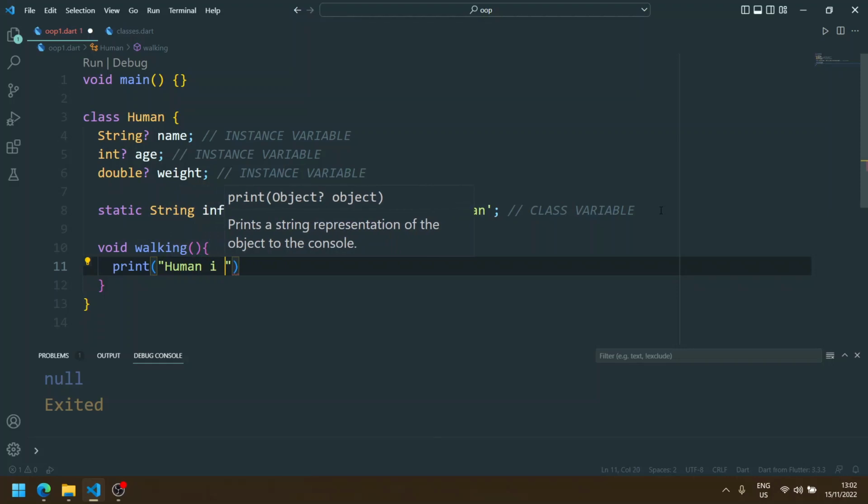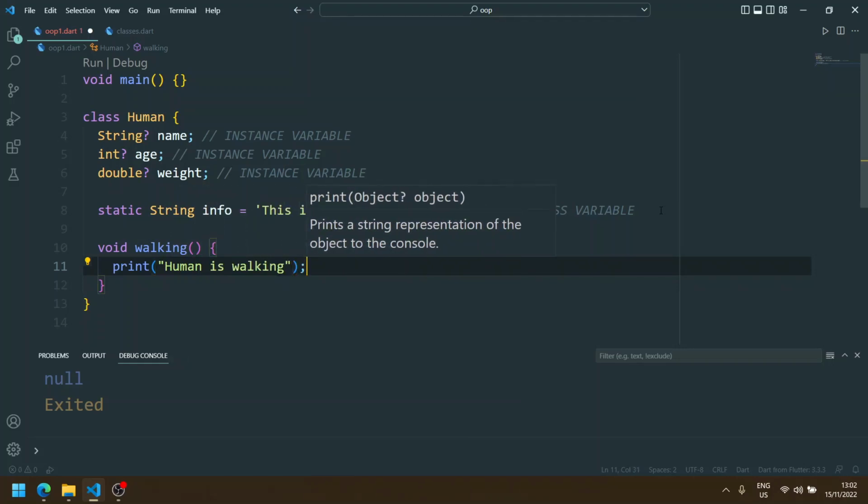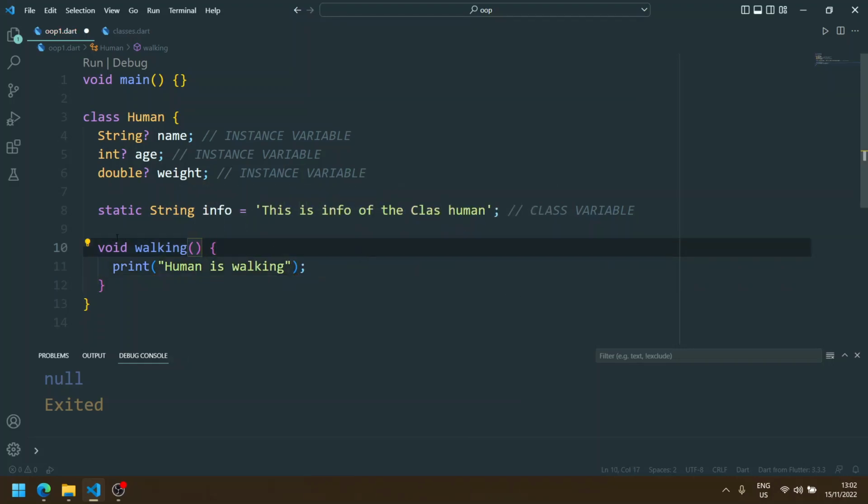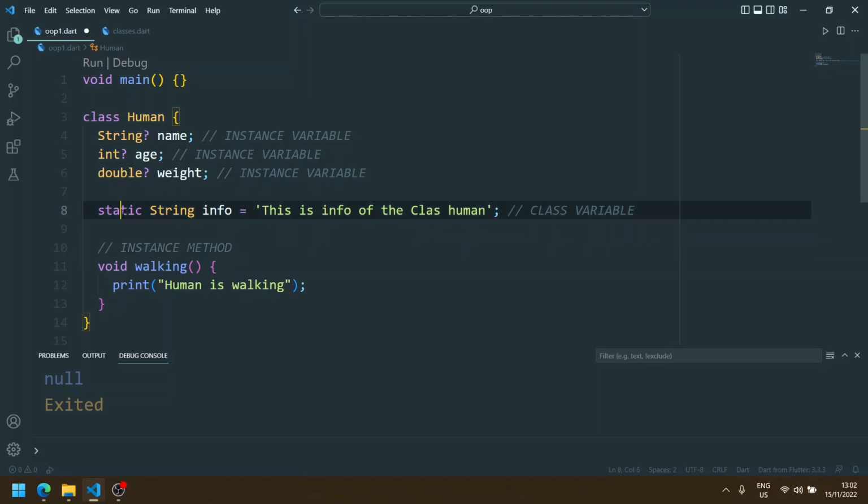human is walking. So this is what we would call an instance method. Why? Because it doesn't have the static keyword. If we simply added the static keyword, it would automatically become a class method, but we won't do that for this particular method.